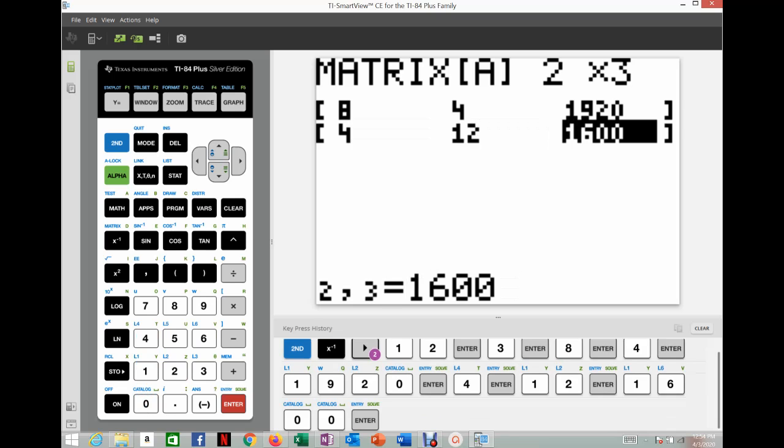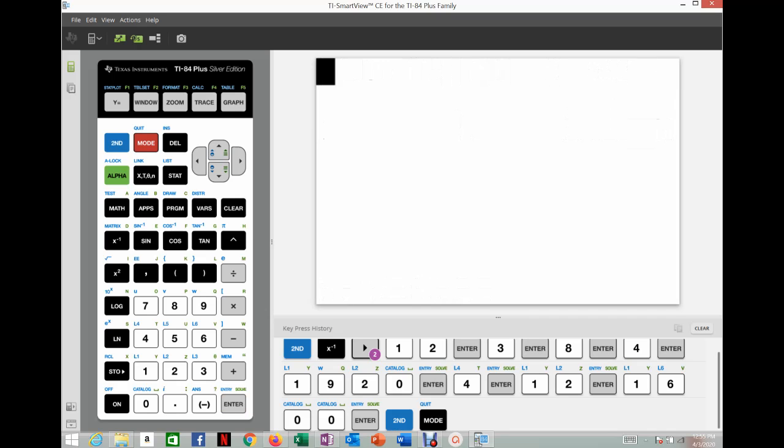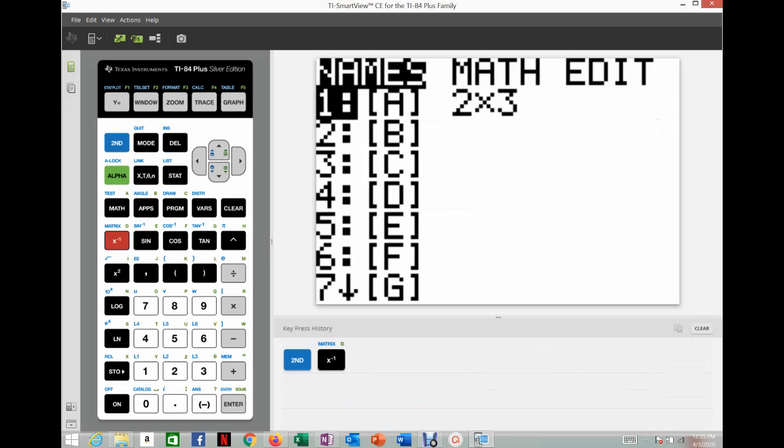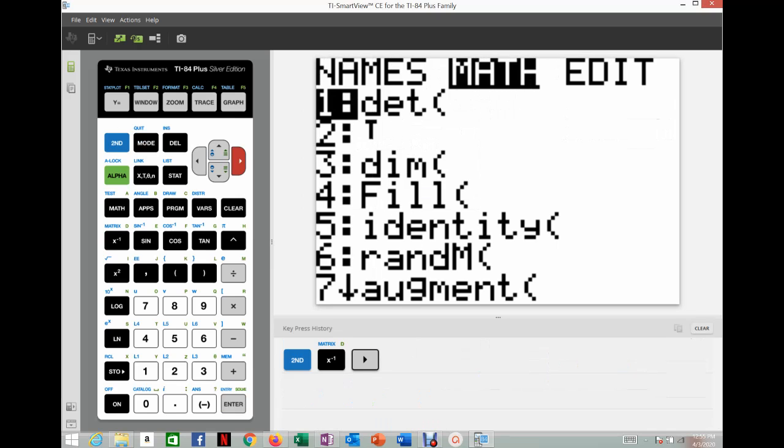Once I've got my matrix plugged in with edit, I have to quit. I have to leave the matrix key. So you hit second mode to quit. Now I'm going to clear this out so you can see the buttons that I'm going to be using. Second, back into my matrix one more time. Now I'm going to do math on my matrix. So I'm going to go over to the math key. Then I actually have to scroll off my page, so I'm going to go down.